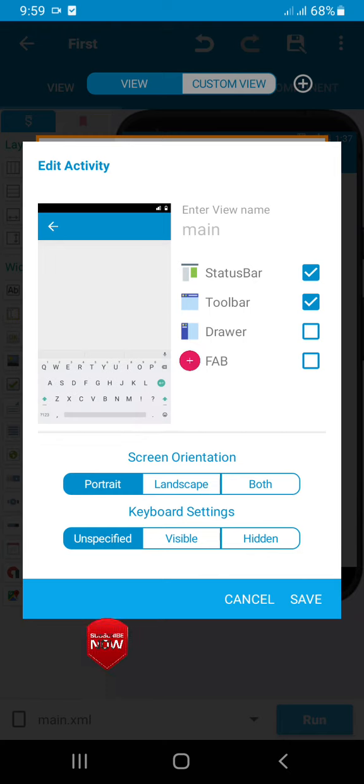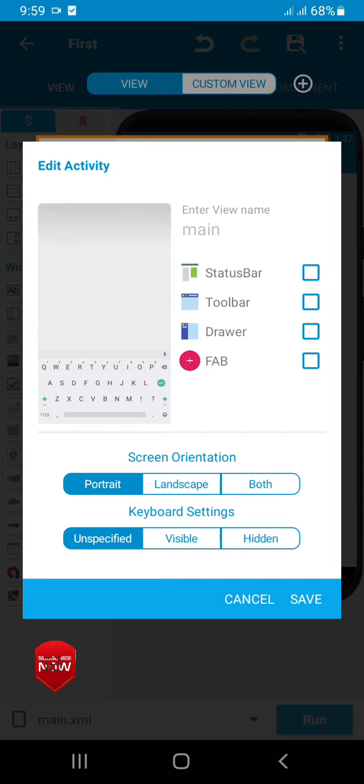So we are going to learn about the parts of an application. When designing an application, we have to know its parts. The very top part of your phone, where you see your battery percentage, the network, time, and notifications, is the status bar. When creating an application, if you want to add a status bar, look at the frame at the left side. If you want to add it, leave this one checked, and if you don't want to add it, leave it unchecked. In my application, we are just trying to bring out something.